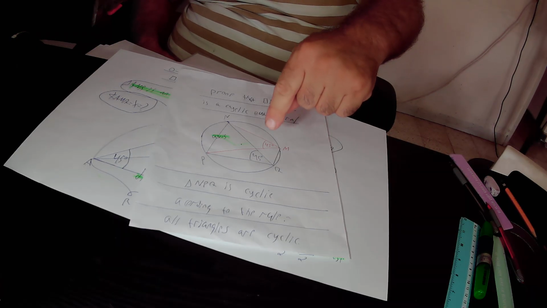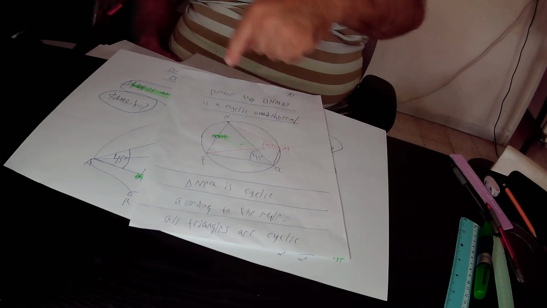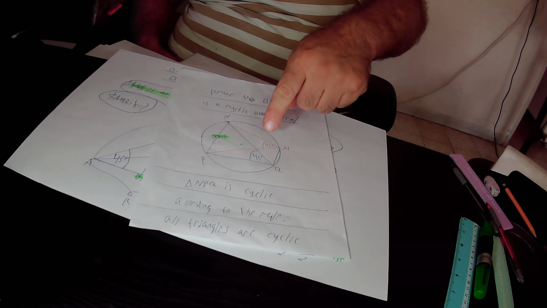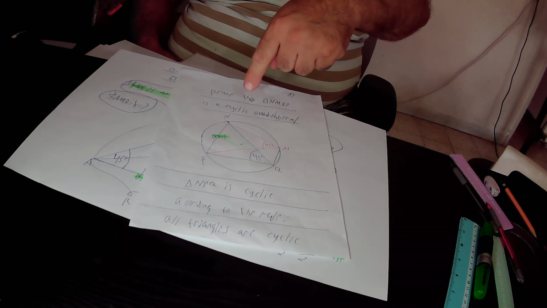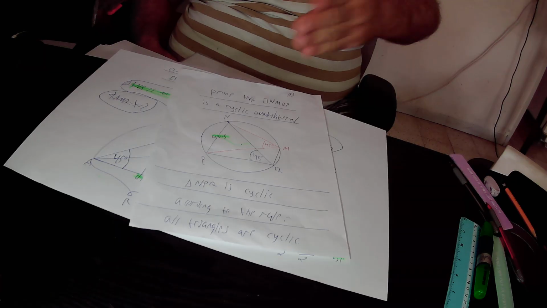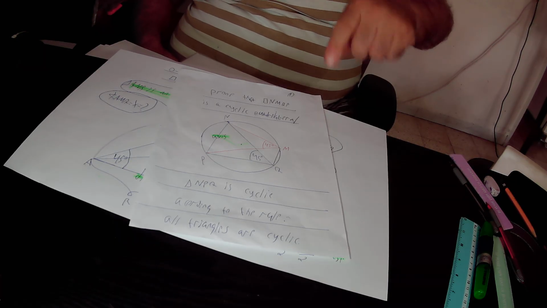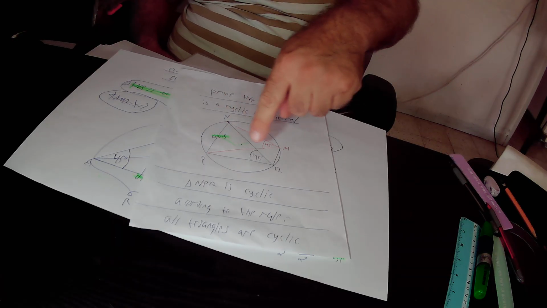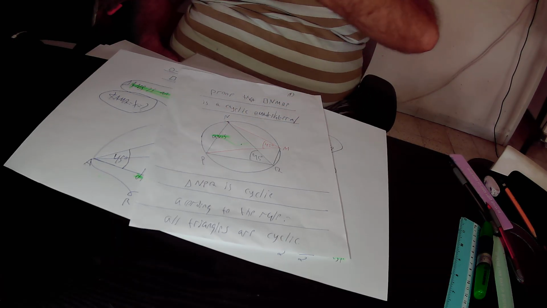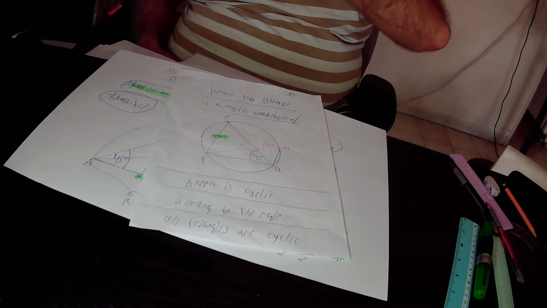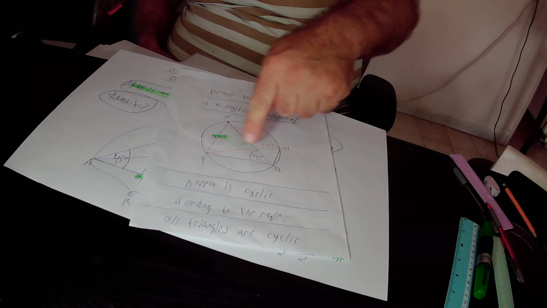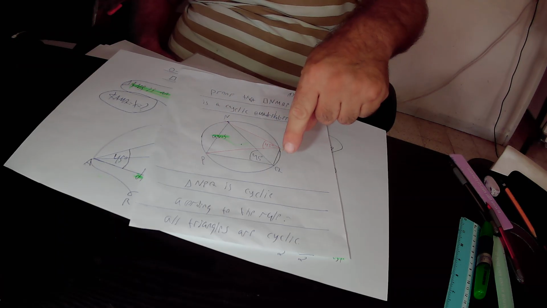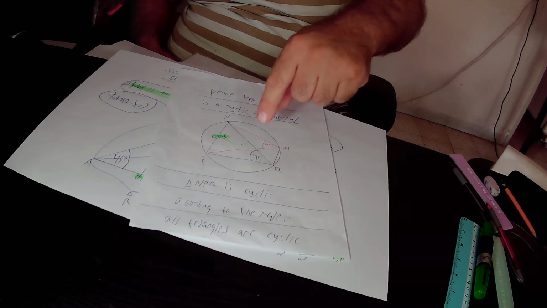So by rotating angle PQN around this circle without changing its size, we'll get all the possible angles that are equal to 45 degrees and subtend chord PN. There will be no more angles. Out of the infinite angles that will be created, one of them is angle PMN, which equals 45 degrees and subtends chord PN. So this is angle PMN that was created by rotating angle PQN around the circle without changing its size.